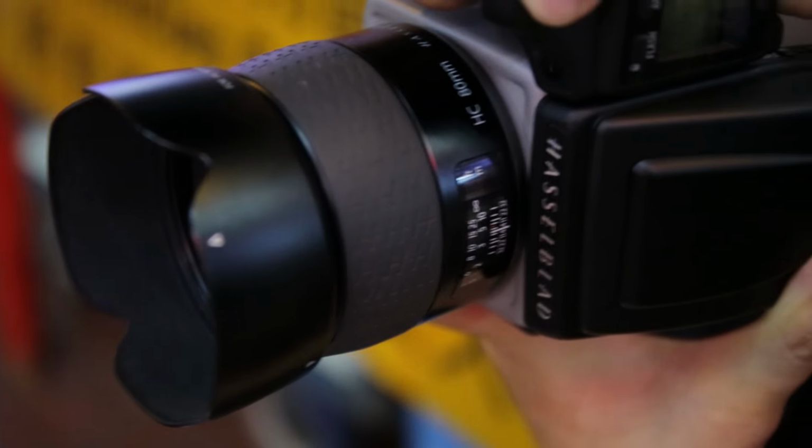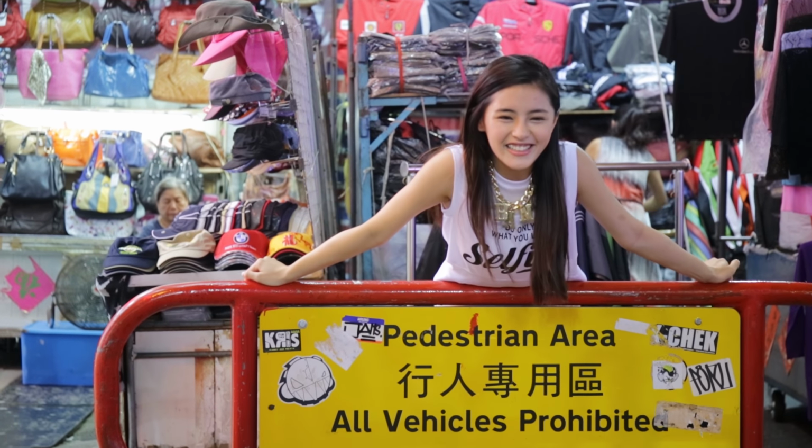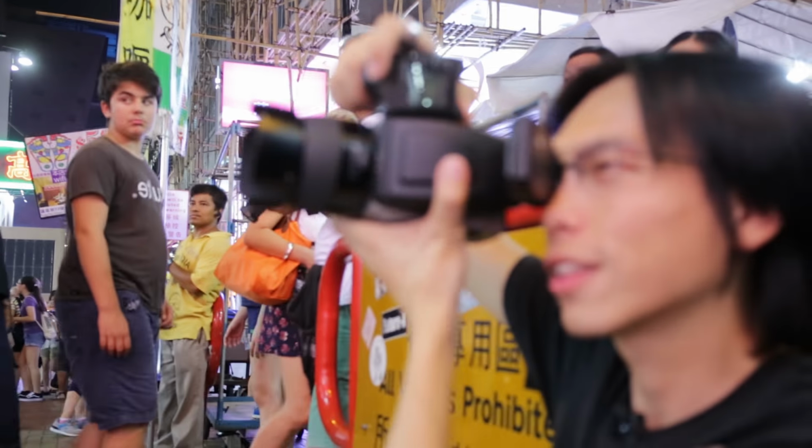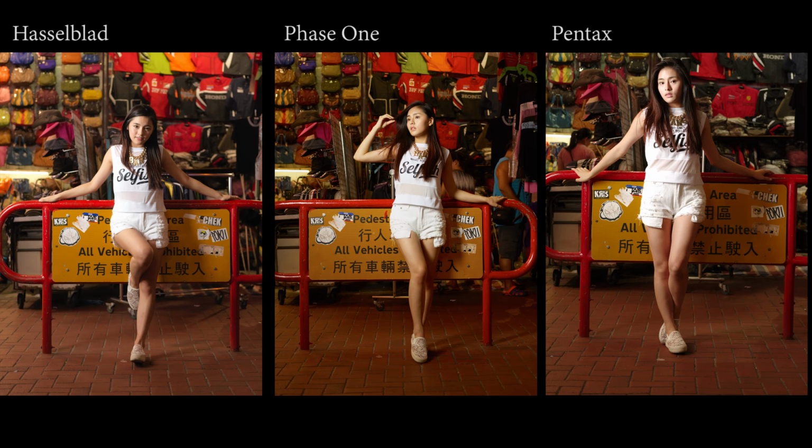The H5D has the True Focus technology they developed in its processor. When you have it turned on, the camera would actually detect the change of focusing distance when we recompose the framing after we autofocus. As a result, it is easier for you to get an in-focus photo at all times.